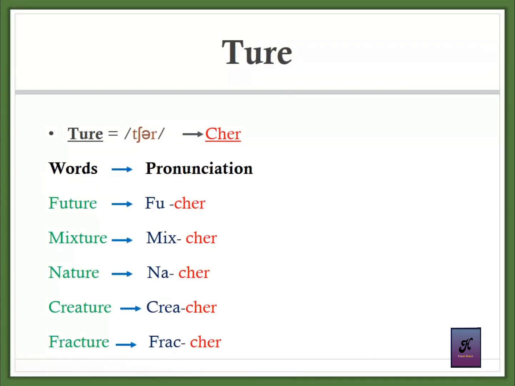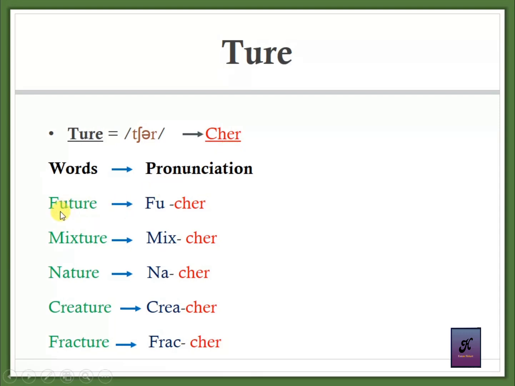Let's go for the first one, which is this pattern, T-U-R-E. When these letters come together, we will not pronounce it like T-U-R-E. No, we will pronounce it as one sound, which is the chur sound. Let's see how we will write it. This is the word T-U-R-E, and it will give you the chur sound. So the T and the U together give you the ch sound, and this is how it sounds in the word: chur, chur, chur.